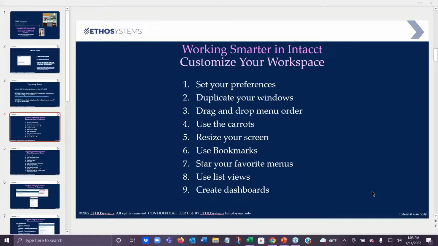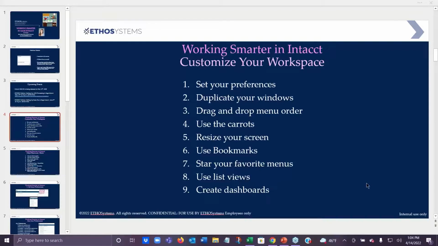Maybe the next time you run into a hiccup, you'll look, find 5 minutes somewhere, and that's 5 minutes more you can have to either enjoy your day or not be working in front of the computer. And that's the ultimate goal, to save you time and effort and have you enjoy your experience with Intacct that much more.